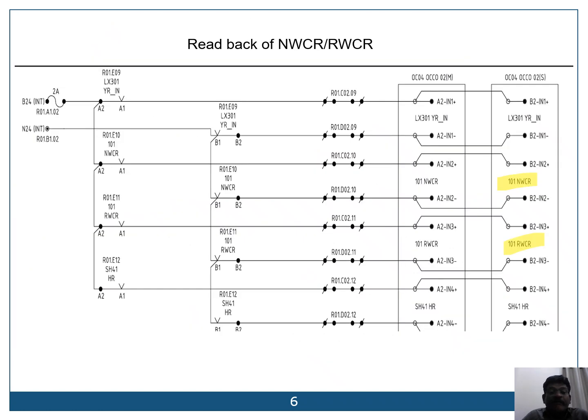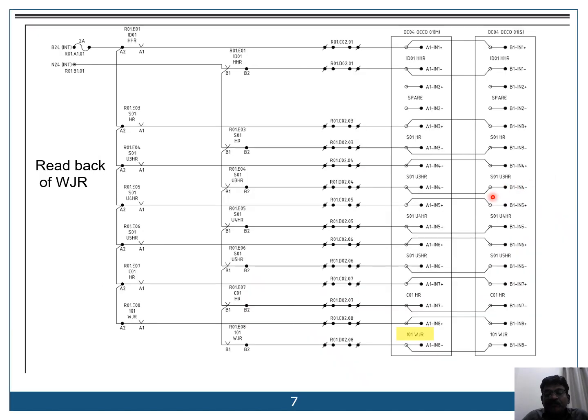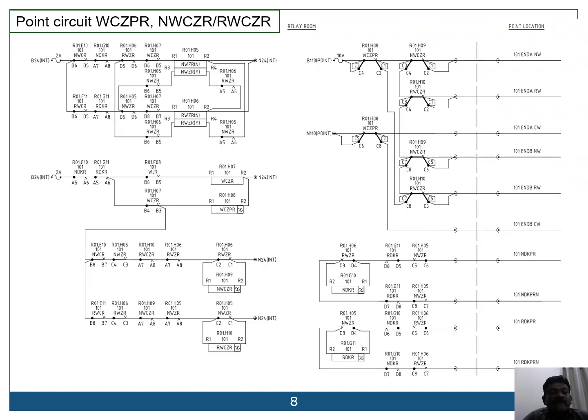Once these outputs are given, a readback is taken into the EI stating that NWCR has picked up, and if required RWCR when the point is in reverse condition, and WJR also is a readback that is given to the EI after the relay is picked up.